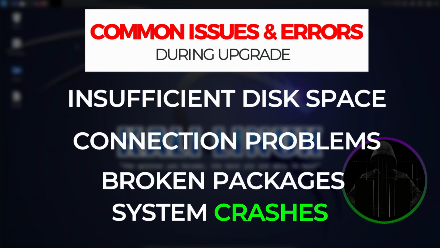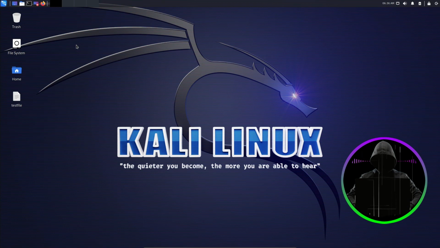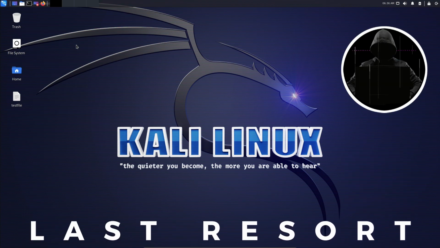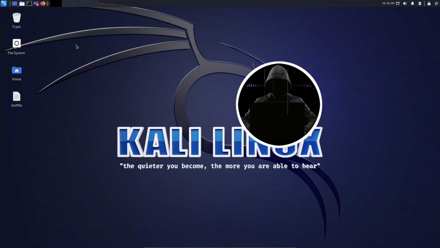If your system crashes during the upgrade or something goes wrong, or if you've experimented with different Linux distributions but want to return to Kali Linux, which is a great choice by the way, you can revert to a previous state using the backups and snapshots we secured earlier. In case everything fails, or you wish to install a specific release, Kali Linux maintains an archive of all ISO files for each release. You can download and install a compatible version at any time.